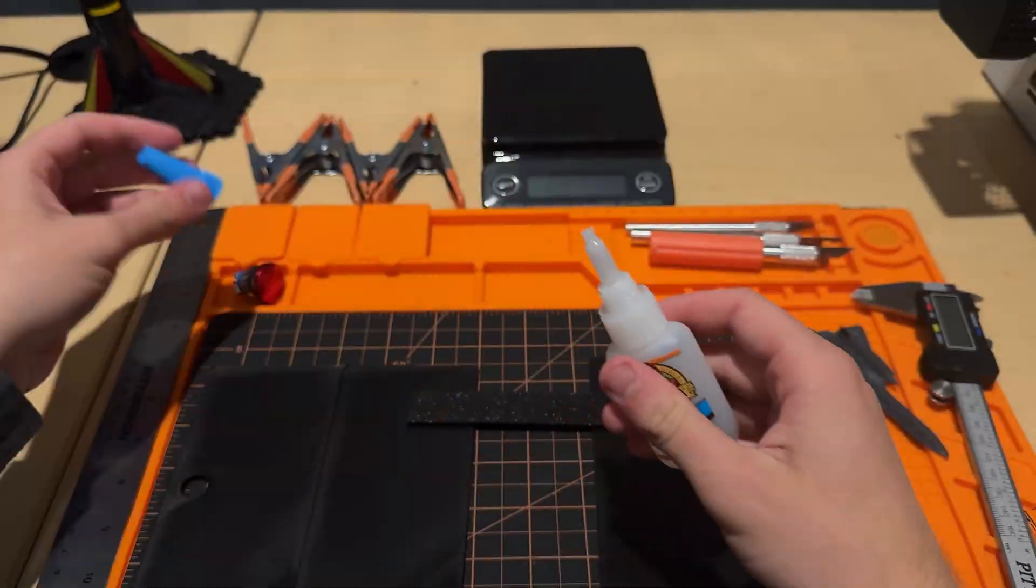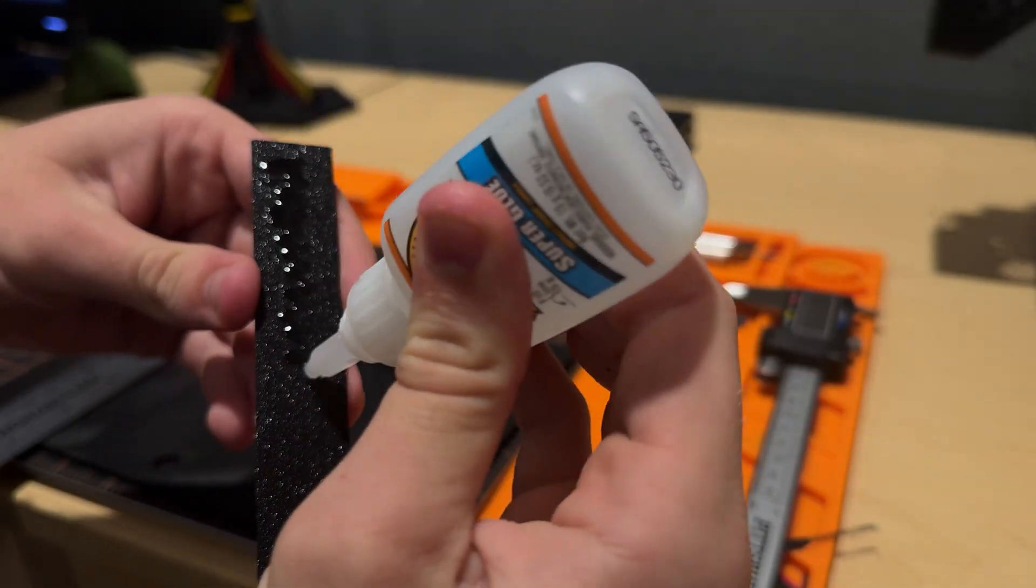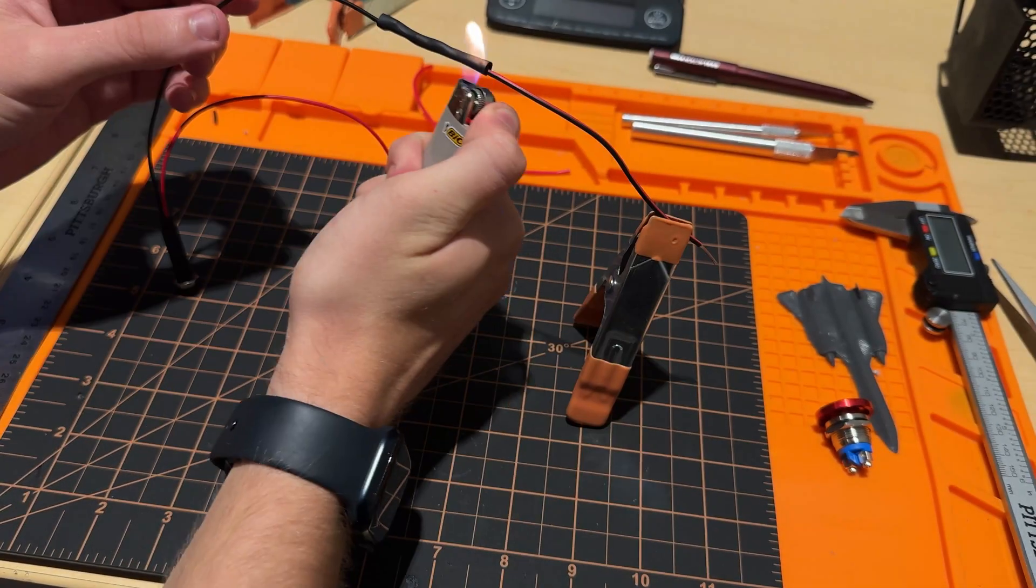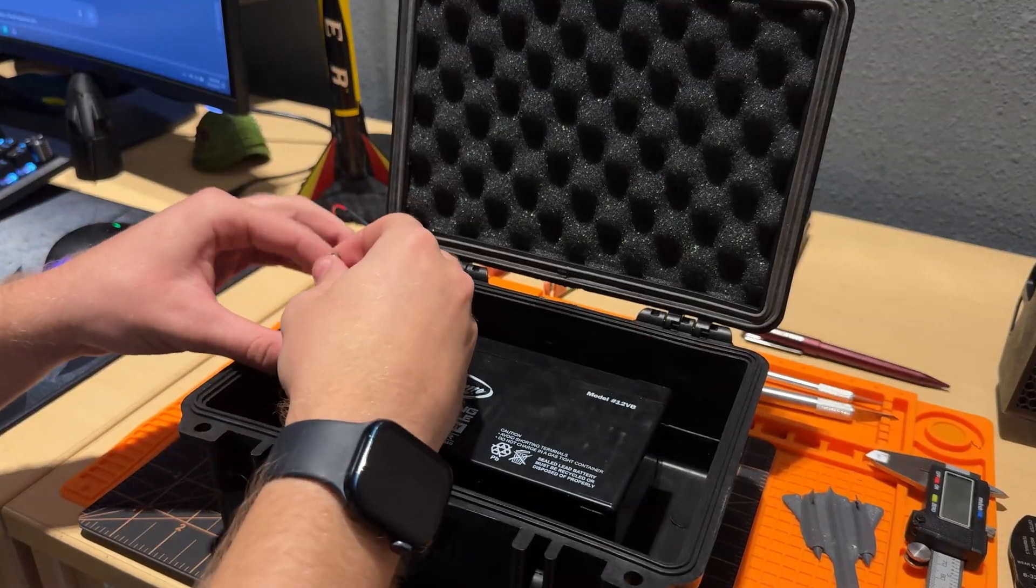I reprinted everything, and this time, I made sure I wasn't watching anything, and I was focused on my task at hand. Once the frame was solid, it was time for wiring. This meant cutting and splicing wires, heat shrinking connections, wiring the switch and buttons, and then finally soldering everything in place.